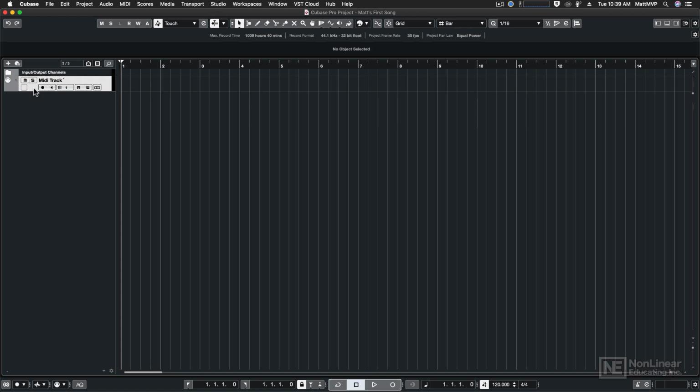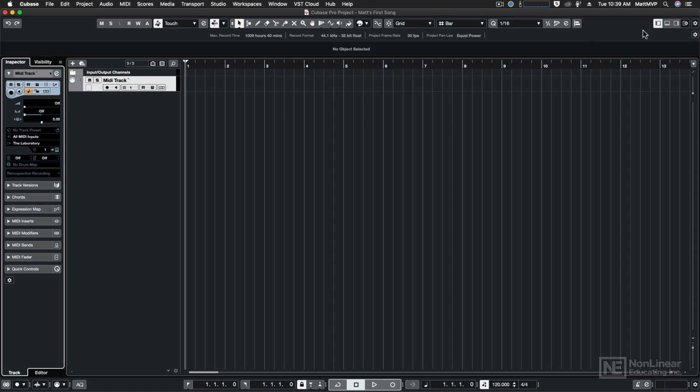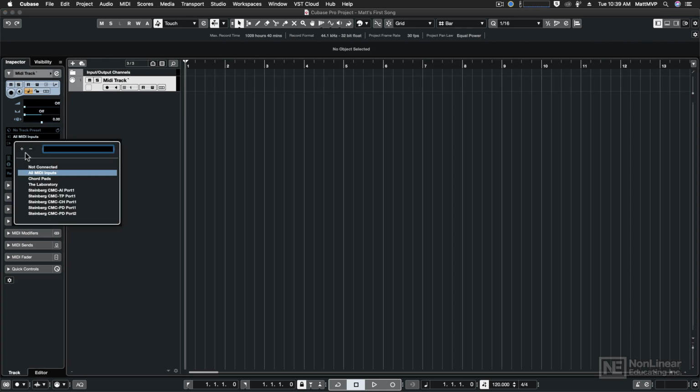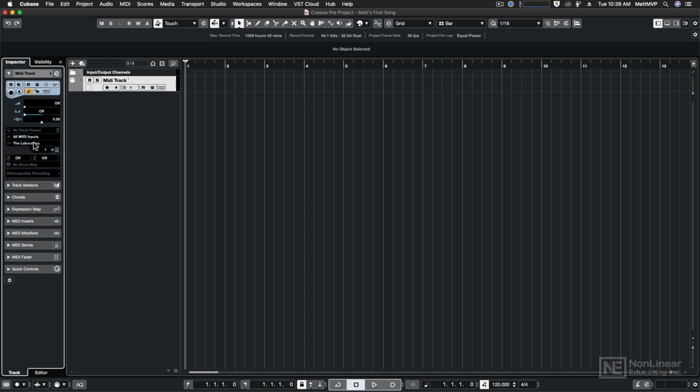That is the job of the inspector, and the inspector tab is found in the left zone. So let's come over to our window controllers here and press the left zone button. Now we see our inspector tab, and we can control things like what MIDI input it's recording from, what MIDI output it's going to, and so forth. So that's what the inspector tab does.